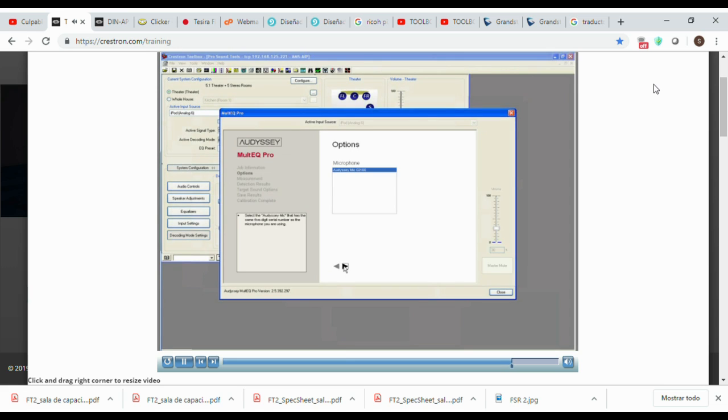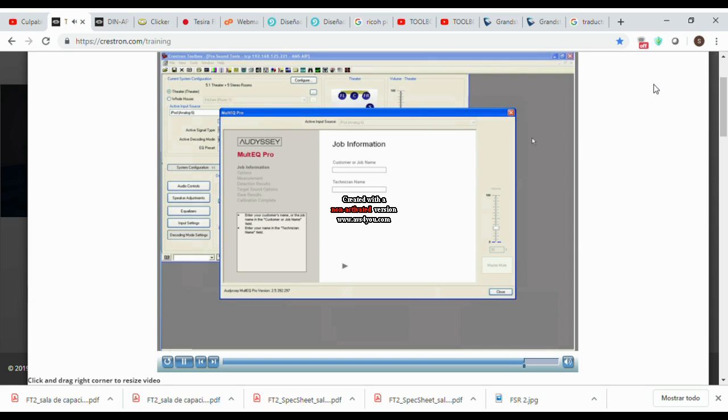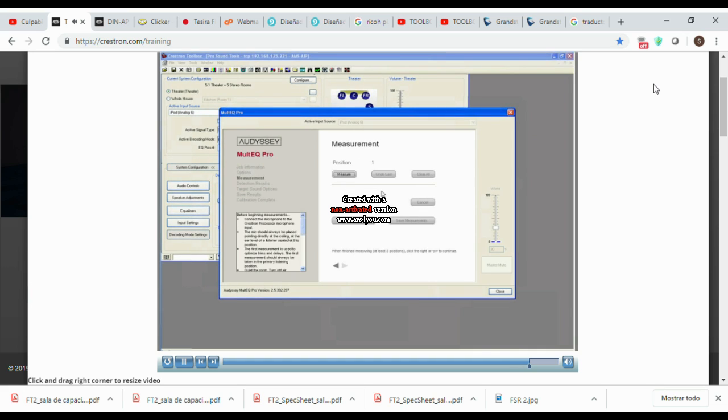This file can be found on the disk that ships with the kit, but if you do not have this disk, you can visit Audyssey's support website and, using the serial number of your microphone, retrieve the appropriate APM file. Next, fill in the job information to be included with the documentation. Then you may begin to take measurements for up to 32 distinct positions, paying attention to the directions to take the first measurement from the primary seating location. For detailed instructions on this process, see the Professional Surround Sound Tuning Kit manual.